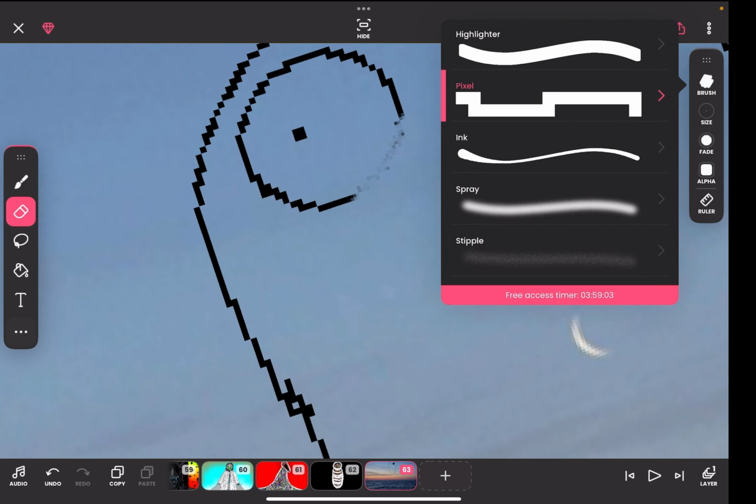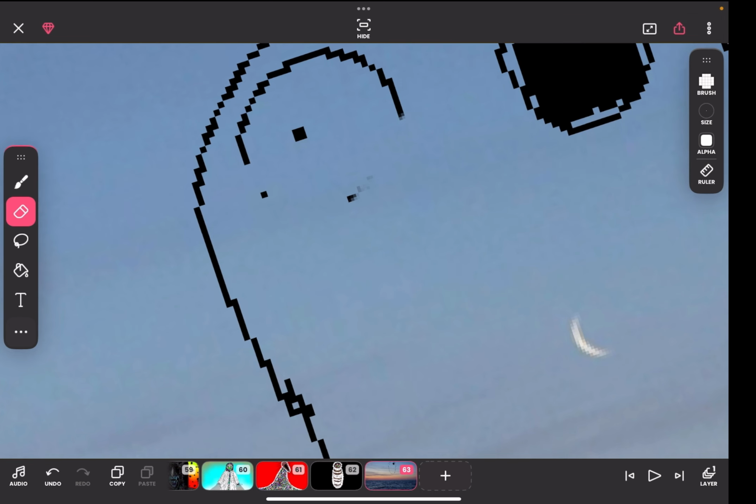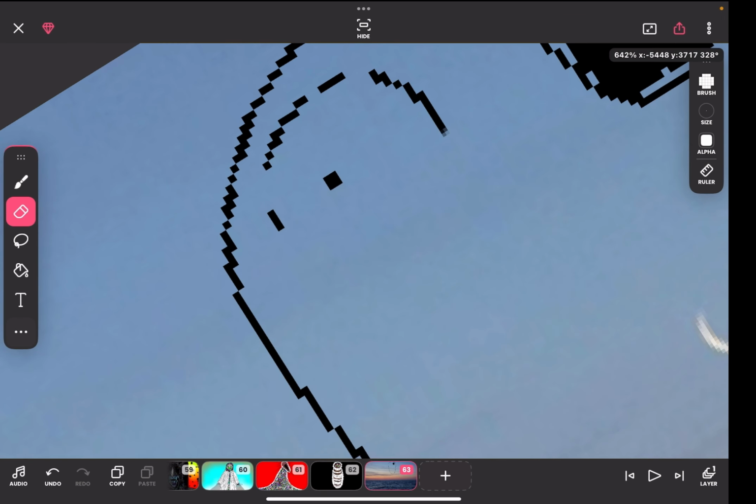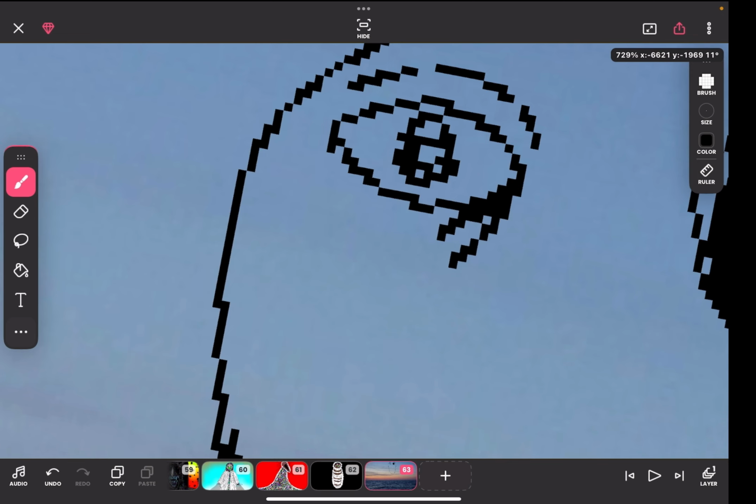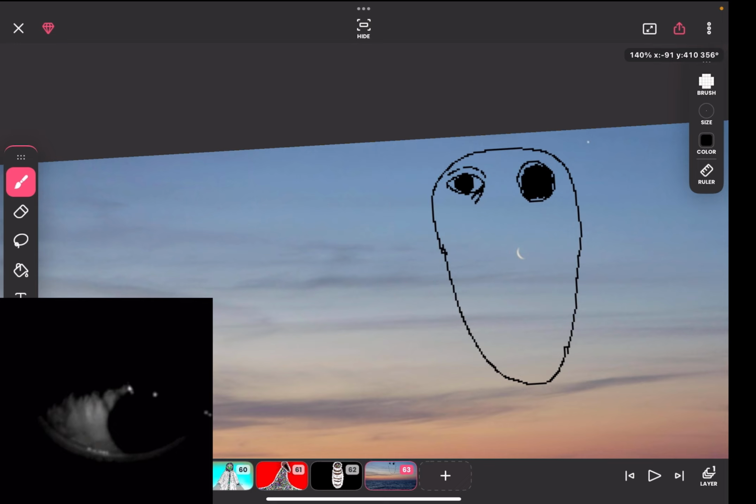We can also give him very realistic looking human eyes, something like this, a realistic human thing.